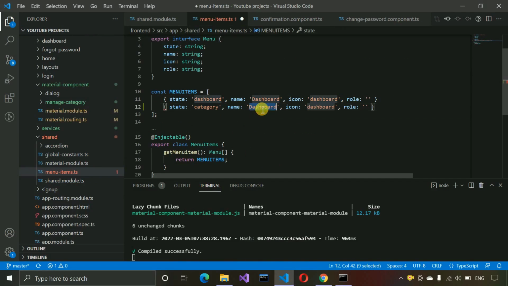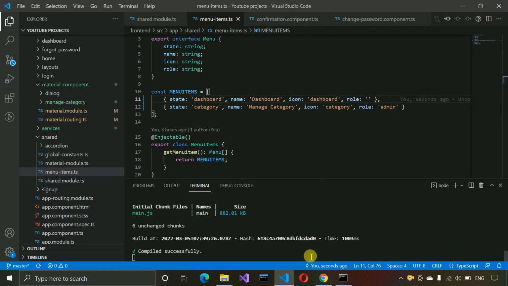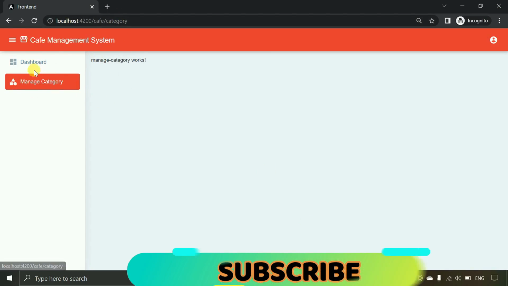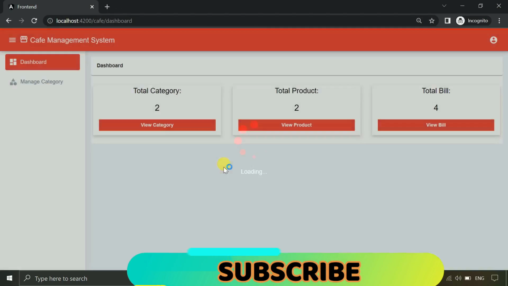After that we have to write manage category, and the icon will be for category, and the role will be admin. Put a comma over here and save it. After that it will refresh, and here you can see it is automatically selected. It's working fine as expected.